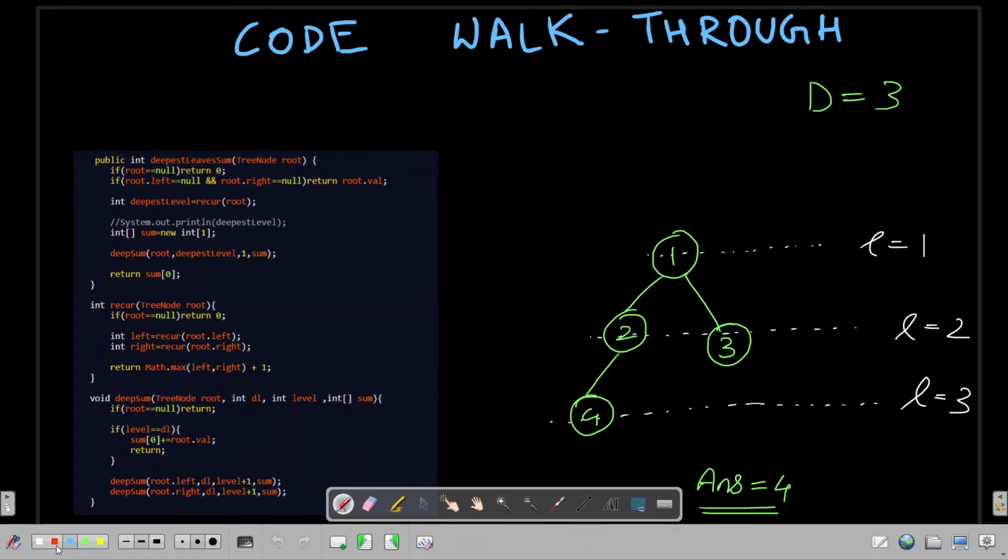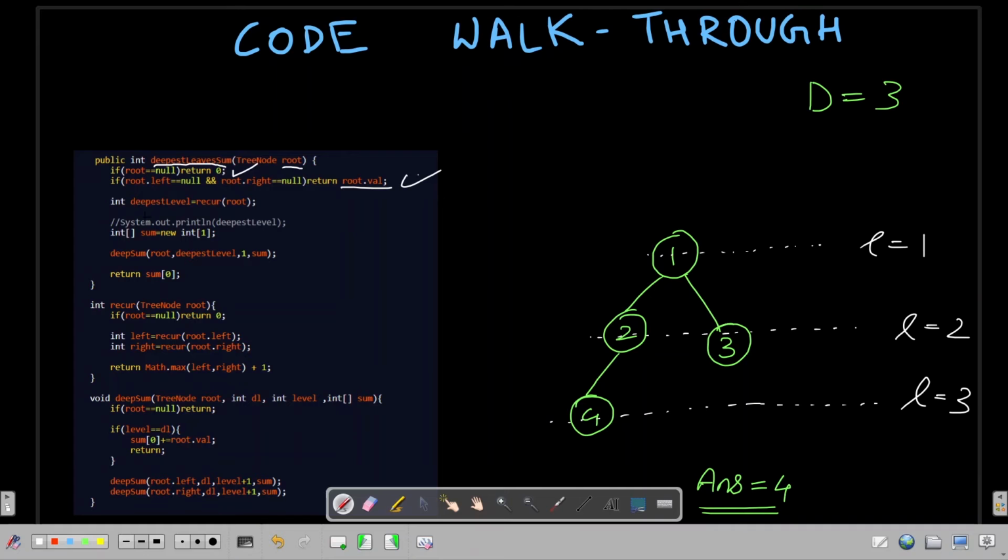This is the function given to us which we are supposed to complete, and we are given the root of the binary tree. If the binary tree is null, this is the base condition, we can directly return 0. If the binary tree has only a single node, then that node is actually the deepest level, and we can directly return its value. So these are the 2 base conditions.